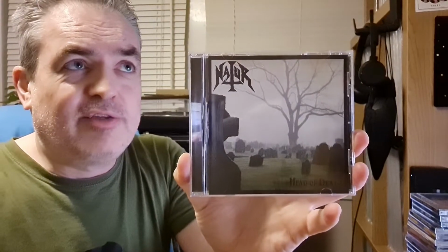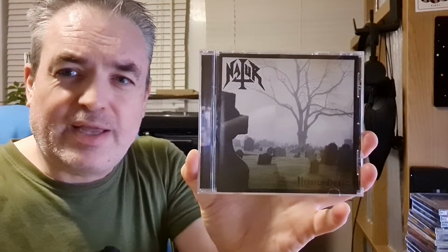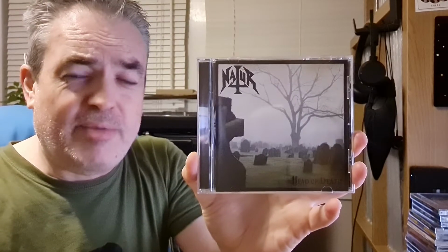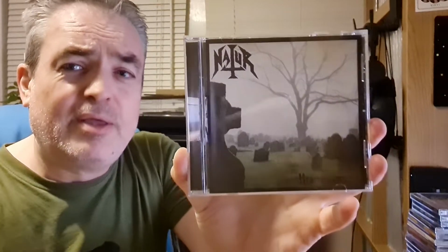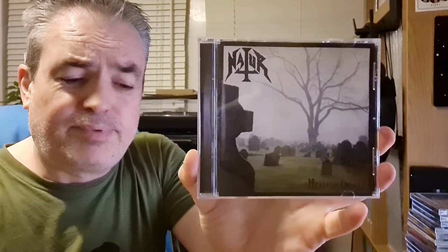It's very much a late 70s, early 80s influence, new wave of British heavy metal. The rhythm section is very, very Maiden-like, but the album itself doesn't sound like Maiden. They've got influences of Maiden, Mercyful Fate, that kind of thing, but also slightly doom-laden guitars, a little bit like Death SS, which I've got coming up as well, which is a new band for me. So definitely worth checking out if you like your metal heavy. It's not fast, it's not galloping, but it's heavy metal played really, really well in the traditional way.